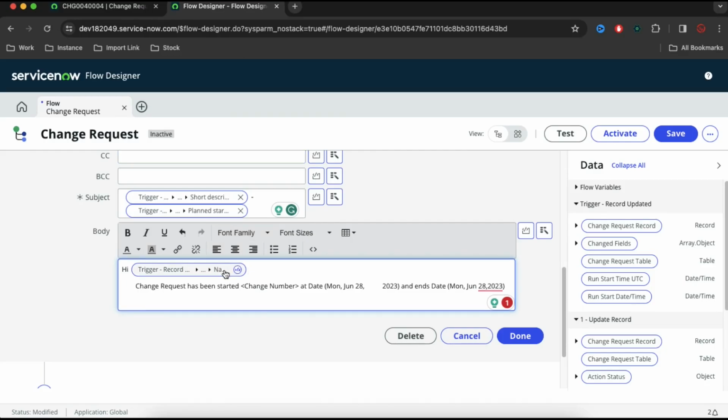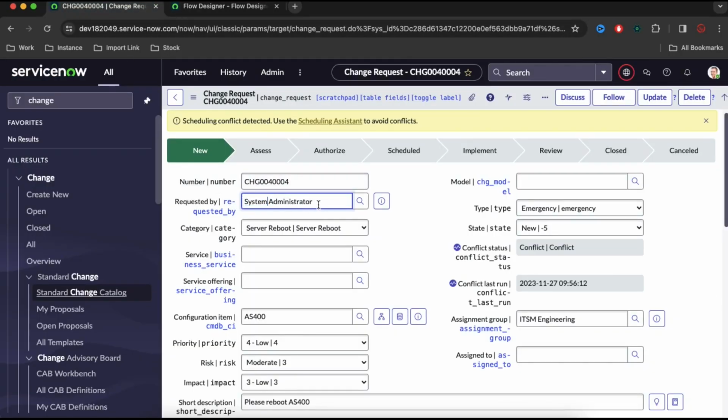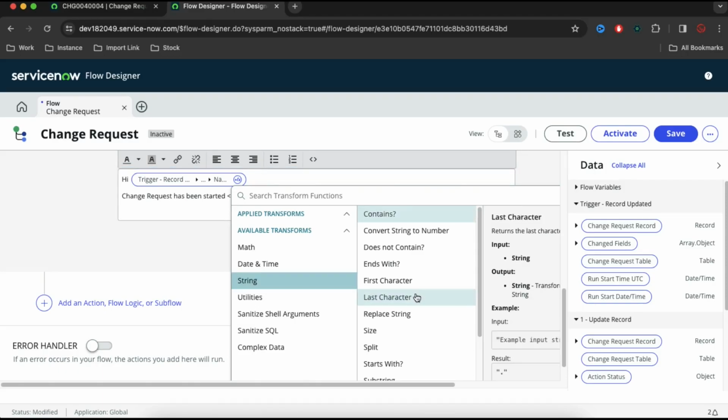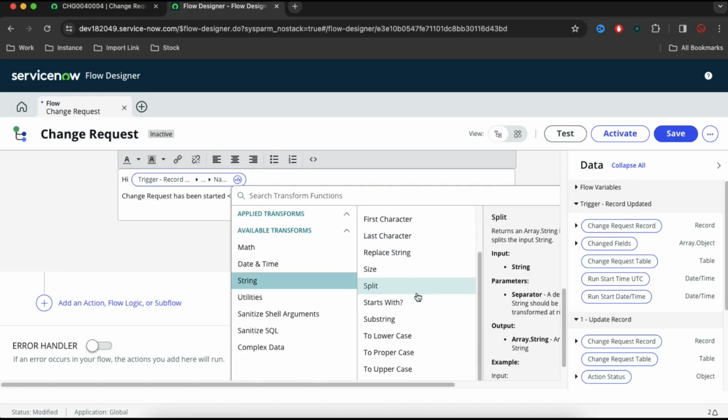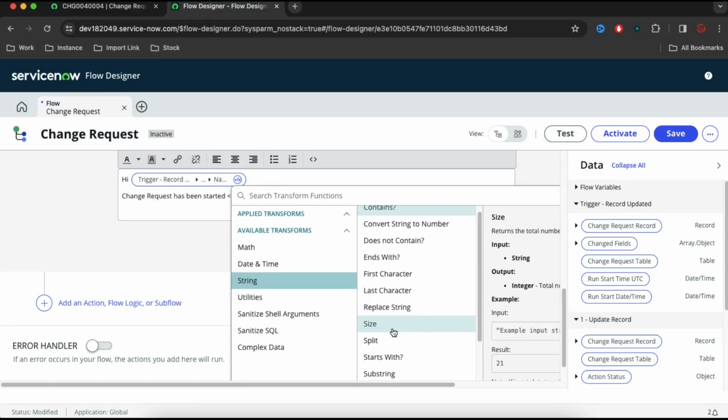For that, again, we can use the transform function. You can click that fx, and then the first thing is, from this whole text, how can we pick only the first word, right? For that, we have various string options. We'll go back here and then go to the string. Under the string, you will be able to see there is one option called split.